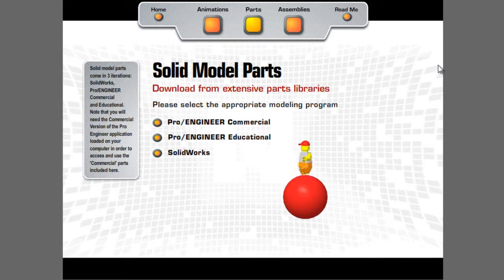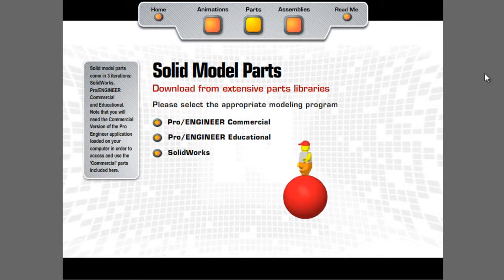So as we see, we have parts available for the commercial and educational editions of Pro Engineer. Now, depending on what version of Pro Engineer you're using, it might be wise to download either the commercial or educational edition. If you check the program, you'll see if you're running the regular commercial edition or the educational edition. The compatibility is that the commercial edition can only open parts from the commercial edition, whereas the educational edition can open parts made by both commercial and educational editions. They might have changed this in later iterations of the program.